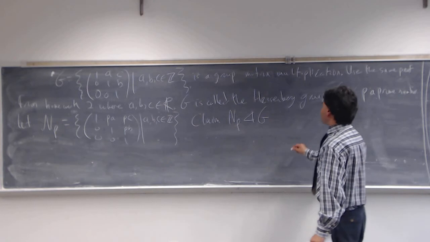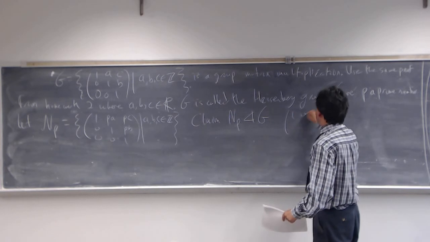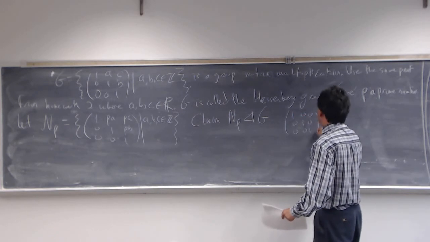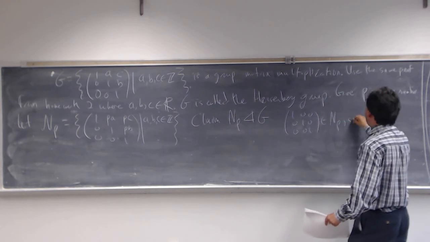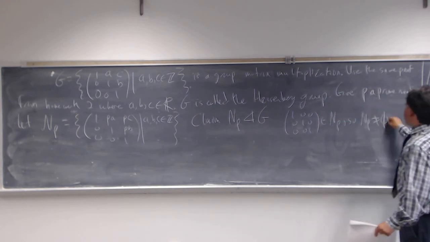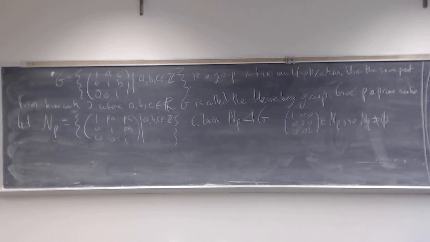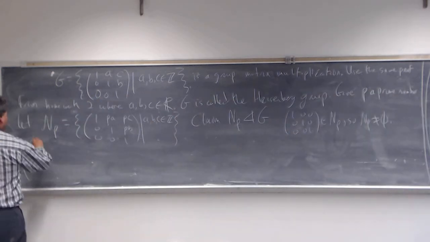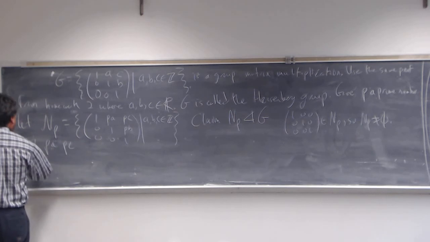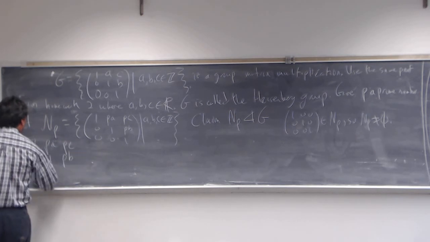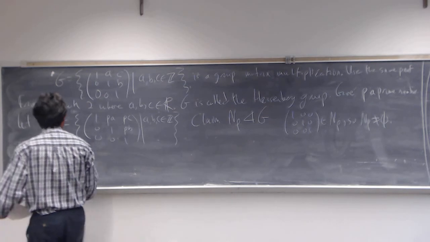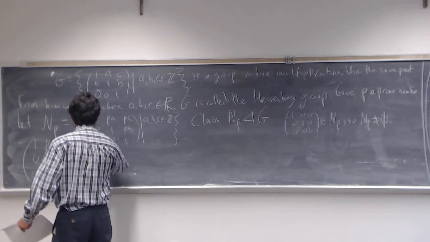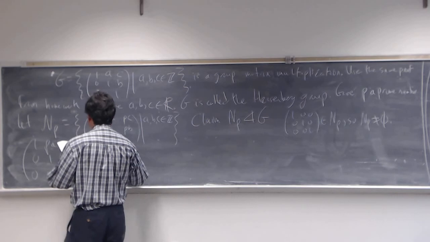So first of all, we have the identity in N of P. So N of P is not the empty set, right? Because we can take A, B, and C to be 0. 0 is an integer, so it could be written in that form. Now let's take two elements: one element in N of P and a second element in N of P, which I'll put the primes on.